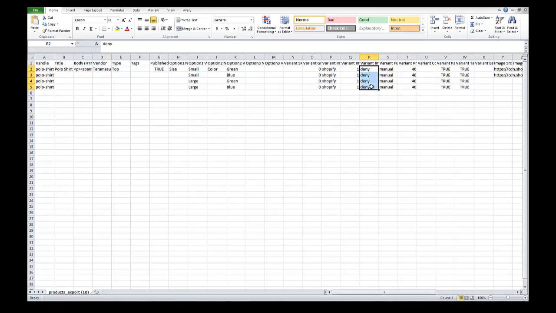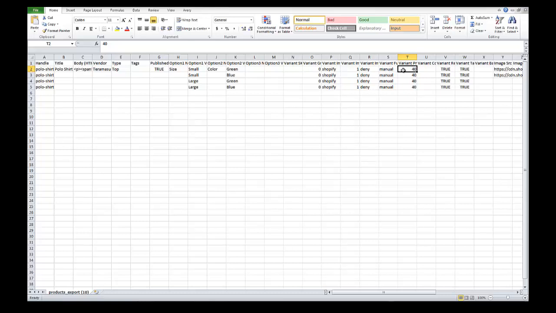If you want to sell it, even if you're out of stock, this would be allow. Manual for fulfillment services. This means that you fulfill it yourself rather than using a service like fulfillment by Amazon or Shipwire. So that's always going to be the same for every variation that you have.